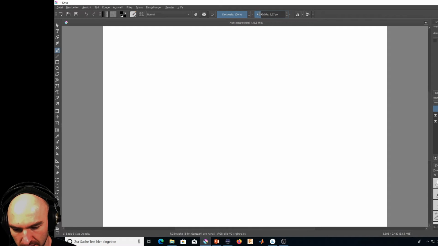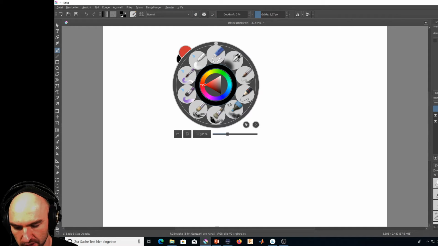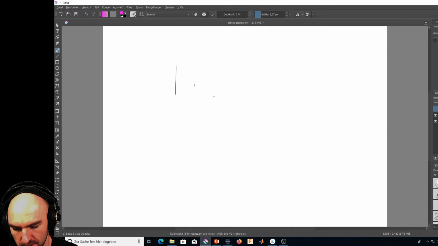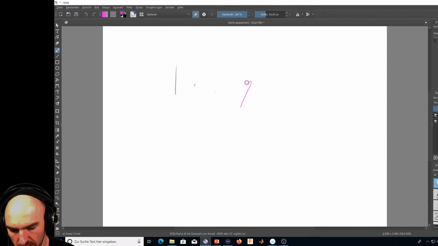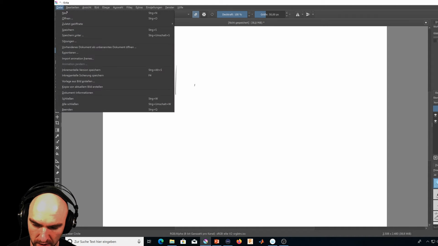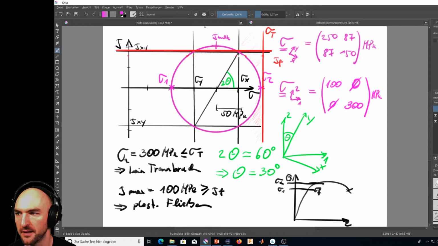And let me just show you, so you can just say, okay, I want to draw some lines here, and I can erase the lines if I don't need them. And you can draw freehand, and you can pick colors if you like. So you can, for example, pick this purple. Oops, and for some reason it jumped to 0% here. So you can draw in purple. And this allows you to easily create slides. And I can just show you one from one of my lectures that's maybe a little bit more extensive than what we have here. So for example, this is a slide about Mohr's stress circle. And you can get very instructive using Krita.